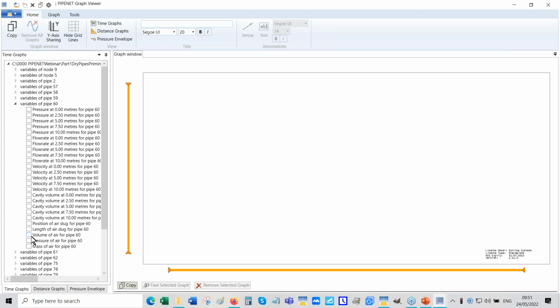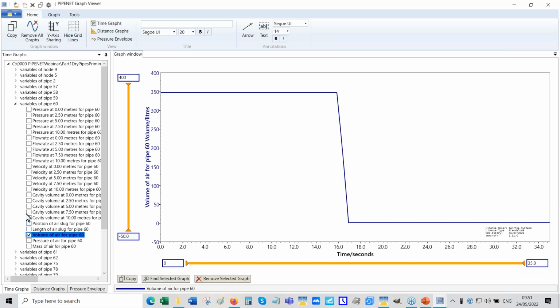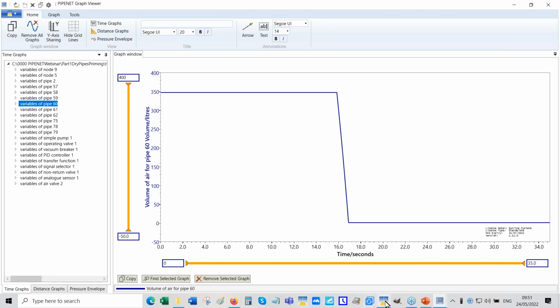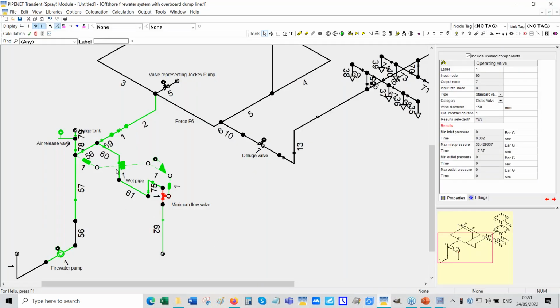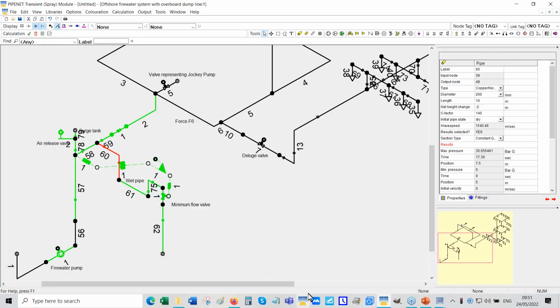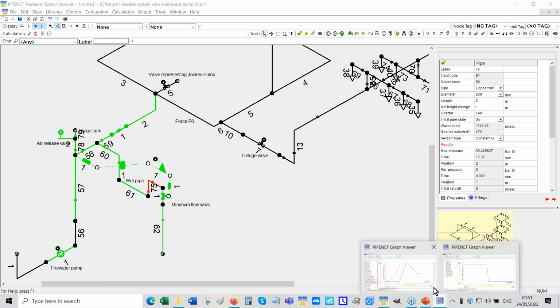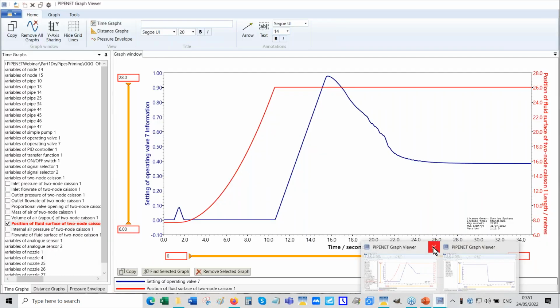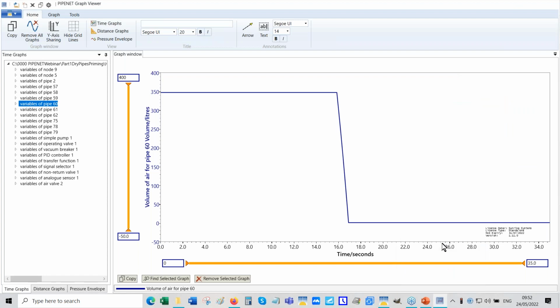So initially, let's look at the volume of air. Pipe 60, this pipe here, 61, and 75, they're here. Look, 61.